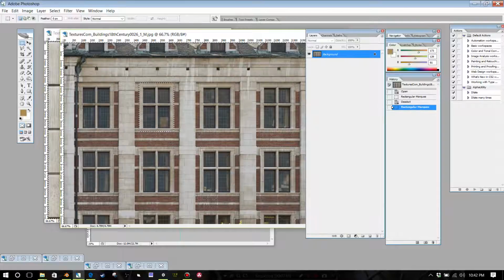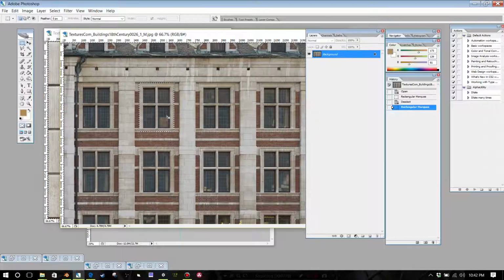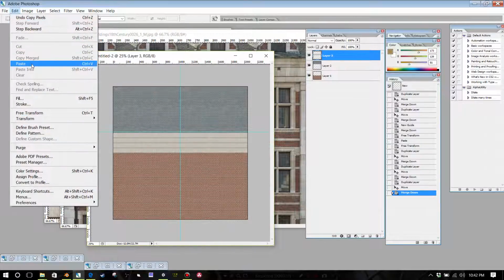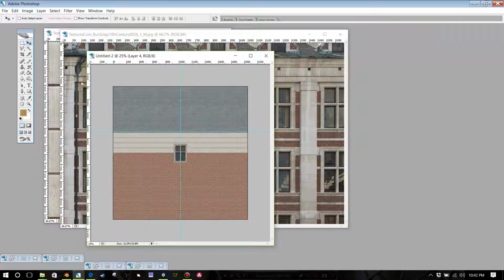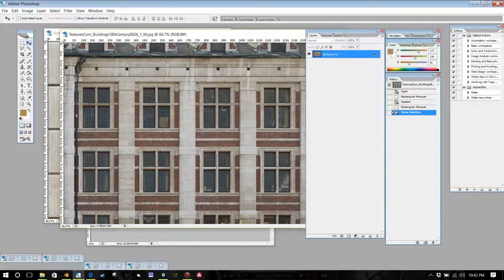So I'm going to just take a couple windows. You may not want a window like this that's got something real obvious on it, because if you're duplicating the windows, they look similar. So let's take one of these here. Same thing, just outline the window, edit copy, come back here, edit paste, and then just bring this window around. Now, if you remember the object, it had 3 windows vertically, so I'm going to try to do the same thing here.